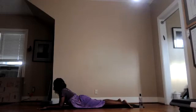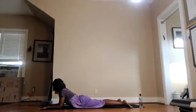We inhale, pulling the chest towards our hands. And then we exhale, relaxing that muscle activation. Inhale, pulling the chest towards our hands. And we exhale to relax. Inhale, pulling the chest towards our hands.